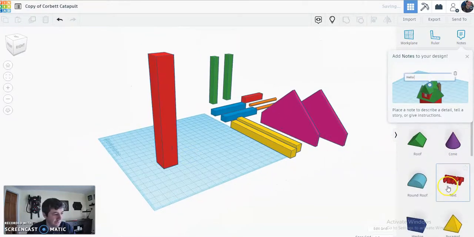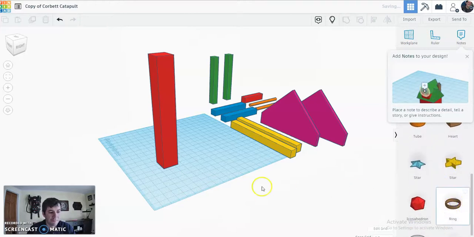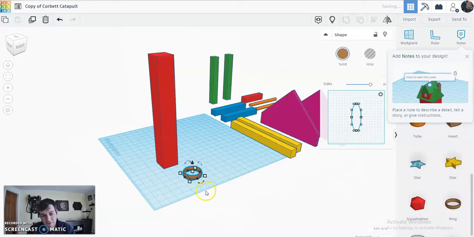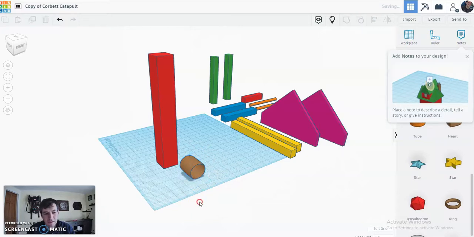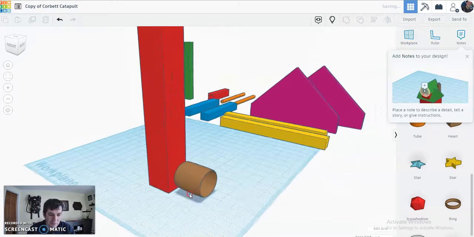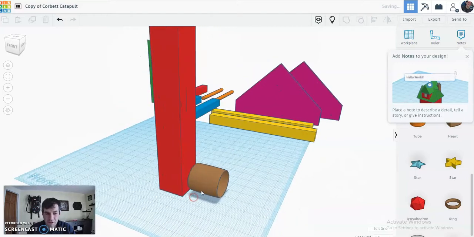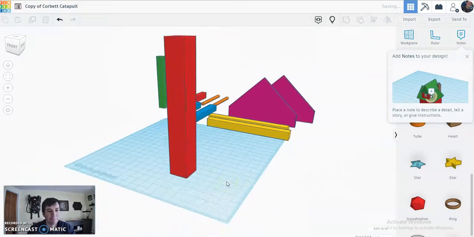Okay, they scroll down and they grab a ring, which is below a star, and you pull a ring out. Well, it's facing the wrong way. So they're like, oh, I'll just rotate it and hold shift. Now the problem is, how do you put this ring perfectly on there? Okay, that looks pretty good, but if you zoom in, yeah, that's not very good. There's a big gap.